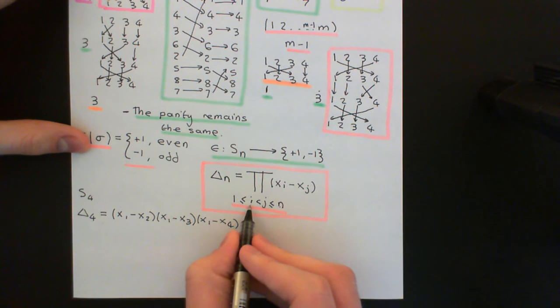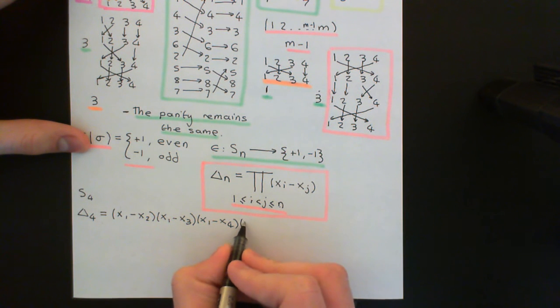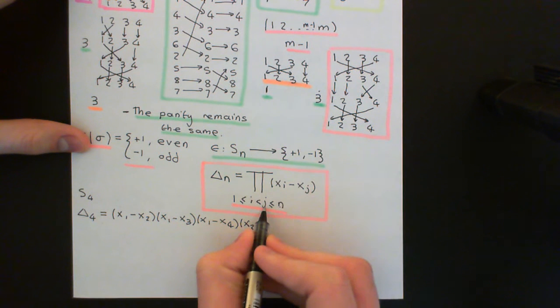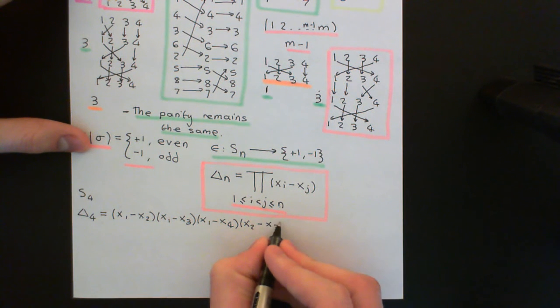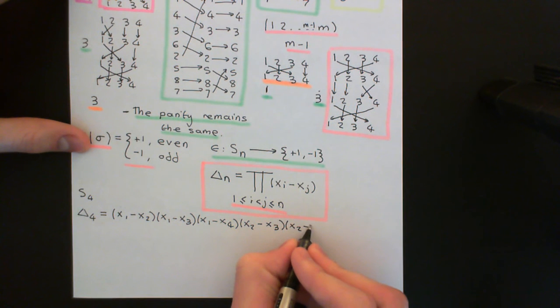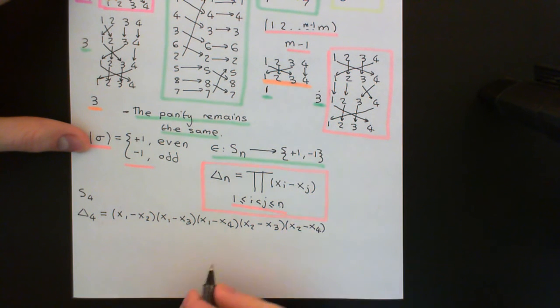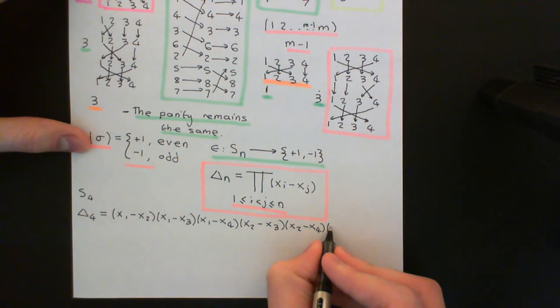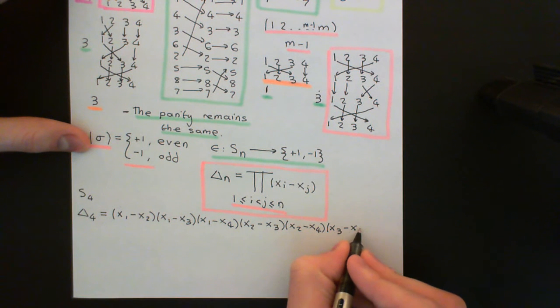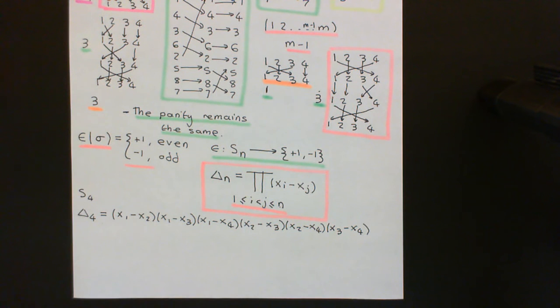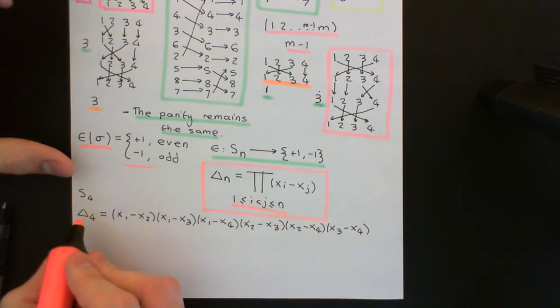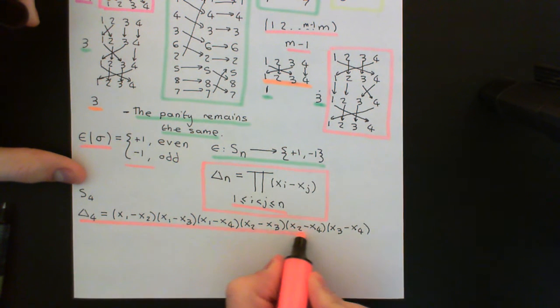Now let's move i upwards. Let's go for i equal to 2. So we'll have x2 now. What can j equal? Well, it can only equal 3 and 4 now. So we'll get x2 minus x3 and then x2 minus x4 here. Finally, when i is equal to 3, we'll have x3 minus x4. I hope you're getting the idea of this now. And we couldn't let i equal 4 because then what would j equal? There wouldn't be anything for j to equal. So this now is our polynomial here. This is delta 4 constructed for S4.